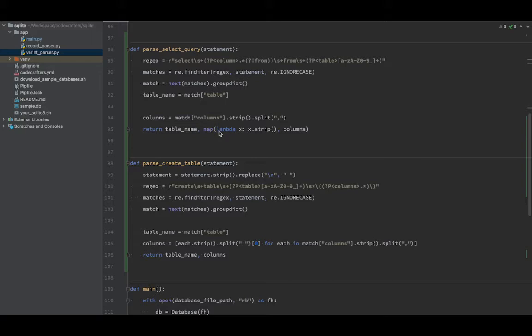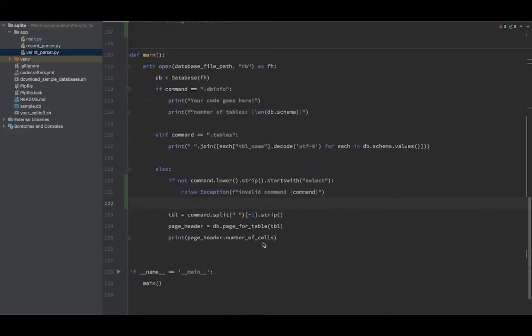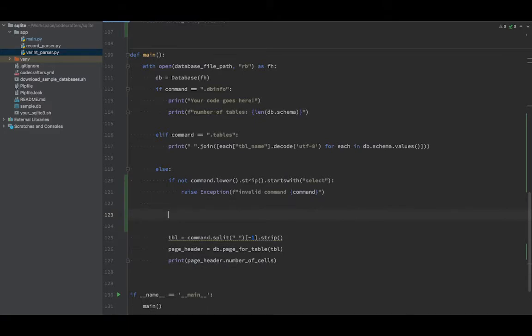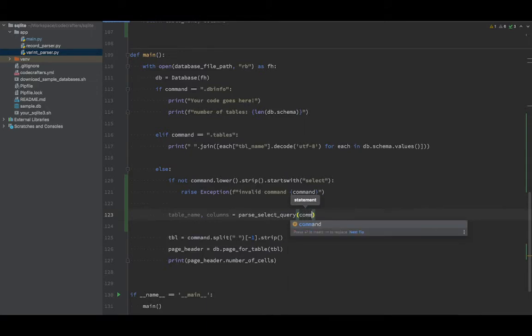So we don't really know if there is a function call, for example, if it says count star, or if it is trying to select a column. I don't think that matters all that much. So I'll just say table name and columns is going to be parse select query, and that is a command, right?